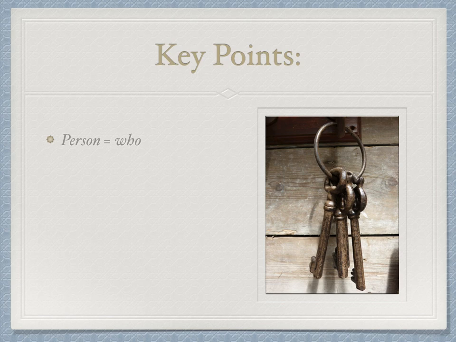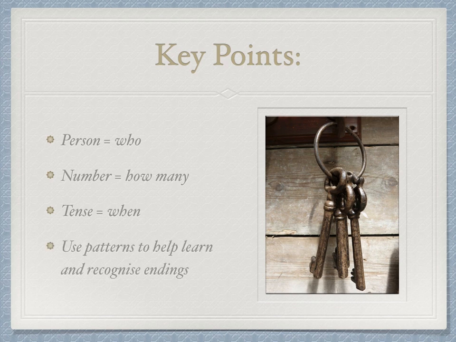Finally, just to recap, person tells us who's doing a verb, number how many, and tense tells us when, so this is a new concept for us. Refer back to the patterns to help you learn the endings, and then you can recognize them in the stories and translate them correctly.